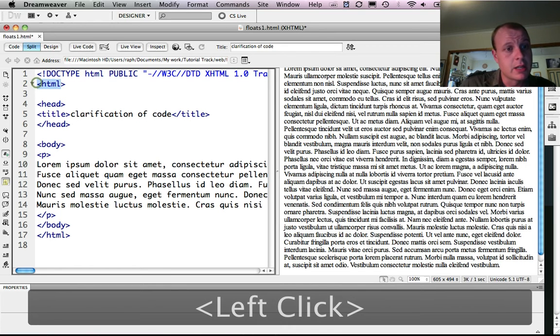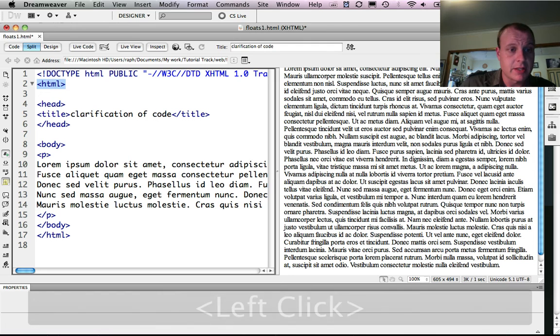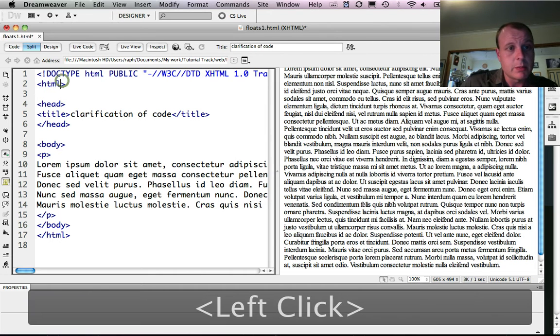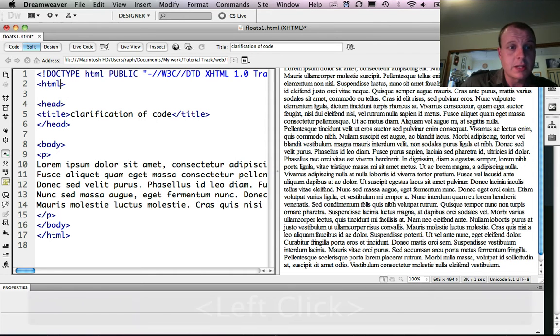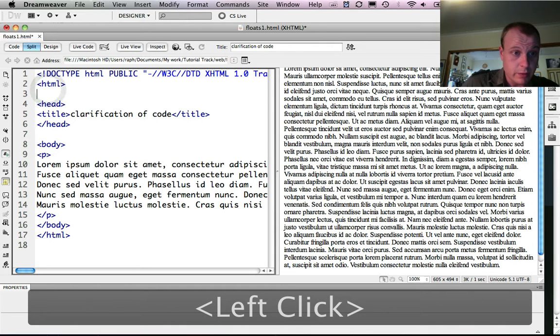Then from there we get an HTML tag telling the browser that we're launching into some HTML based document. You may find, depending on your Dreamweaver setup, that there's a little bit more information in here that goes alongside the HTML. You won't need to worry about that for now, and you can actually just take it out and leave it at this. You'll find that your website will still work fine.